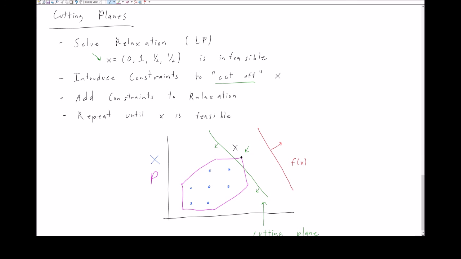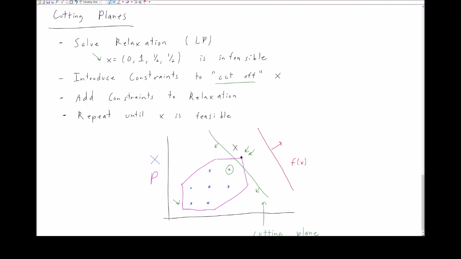We can see that the point x that our linear program found is close to the true optimal solution. And we've introduced a constraint that's close to the true optimal solution. For example, the constraints we're adding aren't going to be on the other side of our polyhedron. So the cutting plane algorithm is a method to add constraints to our formulation where the constraints are close to the optimal solution.